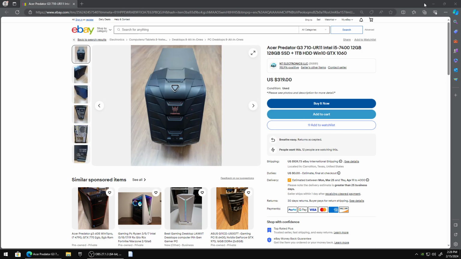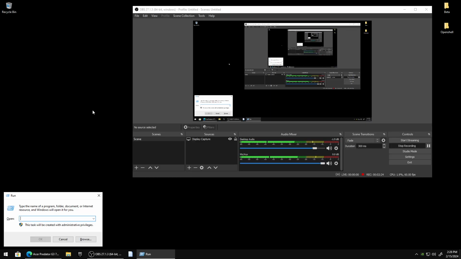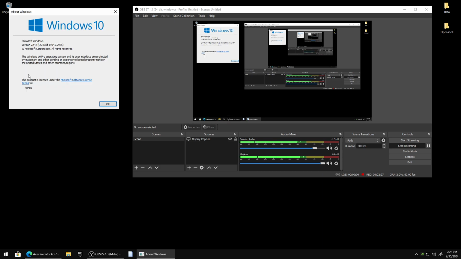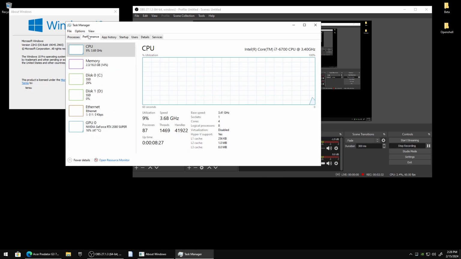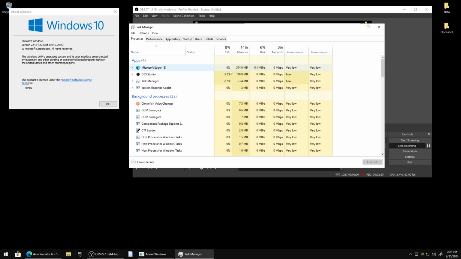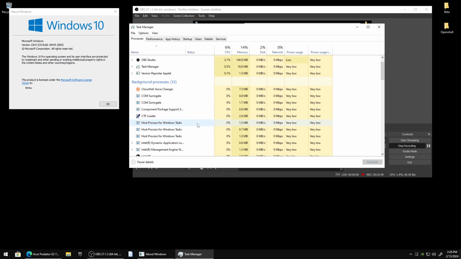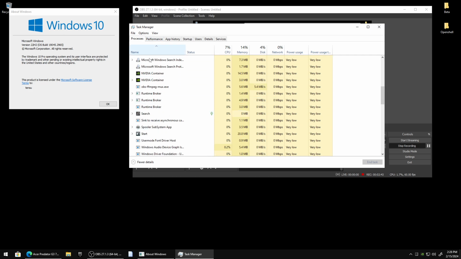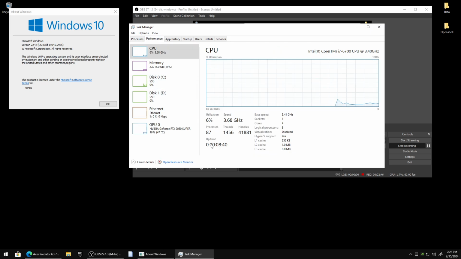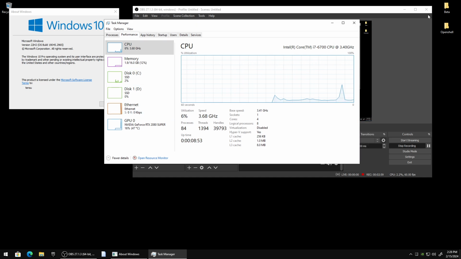So let's begin. As I said, this was a vanilla version of Windows, freshly installed. It came with all the bloatware. I didn't debloat anything before that. I did not debloat the ISO before installing it or use a custom ISO from a Discord group or anything. It was just a vanilla ISO. It had a bunch of bullshit that came with Windows. It was like 154, 155 processes. Now it's down to 87. If I close the browser, it should be lower. Yeah, 84. So we did a lot of debloating.